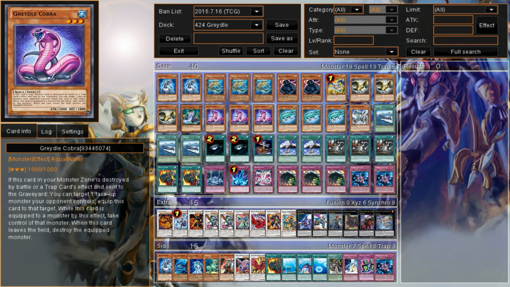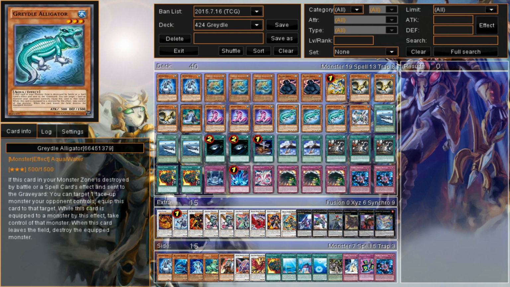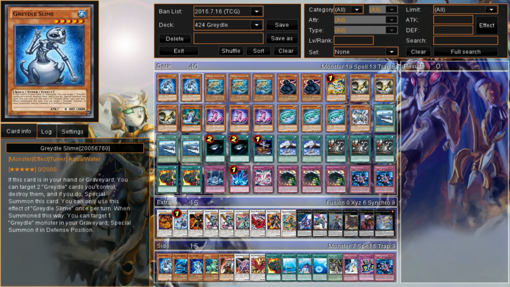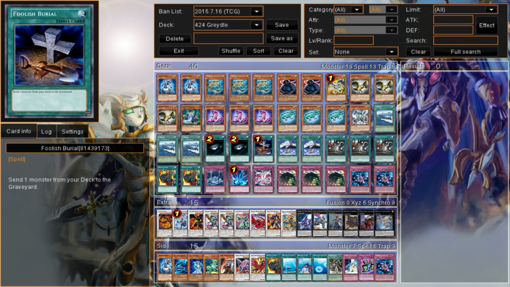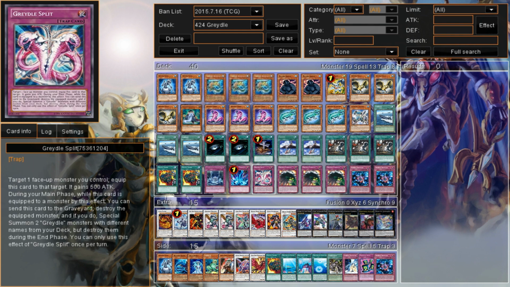Bubblebringer, since all of the main Greydle monsters except Slime are level 3 water type monsters, you can use Bubblebringer to bring out 2 of them and activate Slime's effects immediately, since Slime can bring herself out from your hand or graveyard. So milling it to the graveyard is something you probably want to do. That's why I have a Foolish Burial in here just for that, since Lawful Chain is banned. And I can't really think of much else.